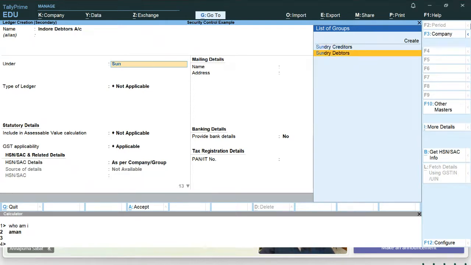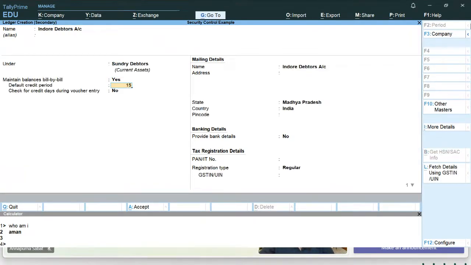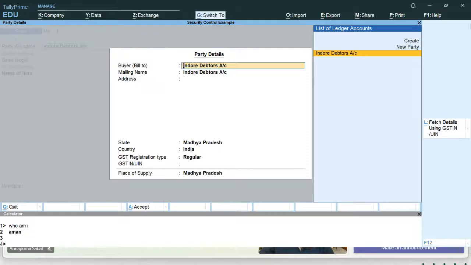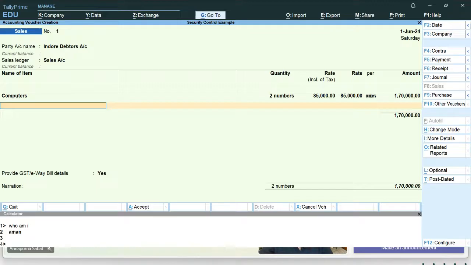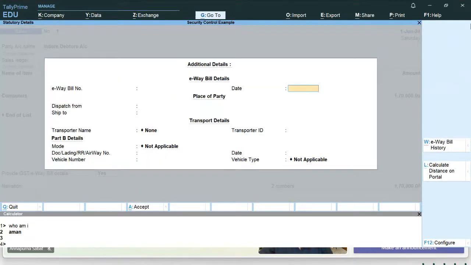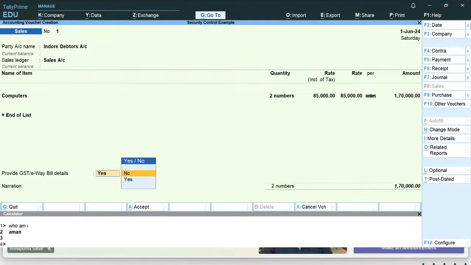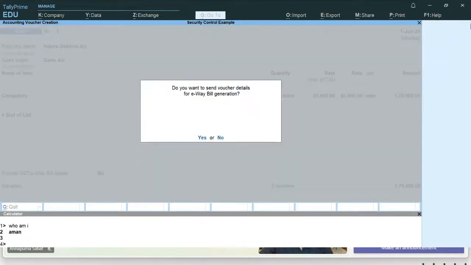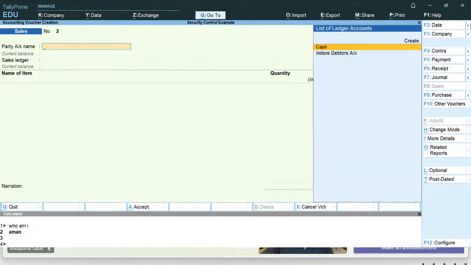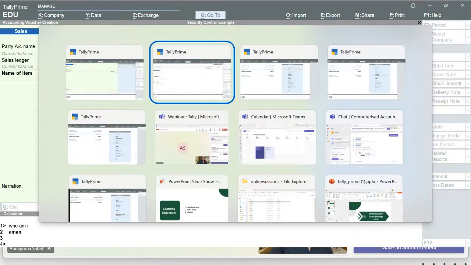Sundry debtors, 15 days. Okay, and he sold 2 computers. Now you can check in the pending bills.